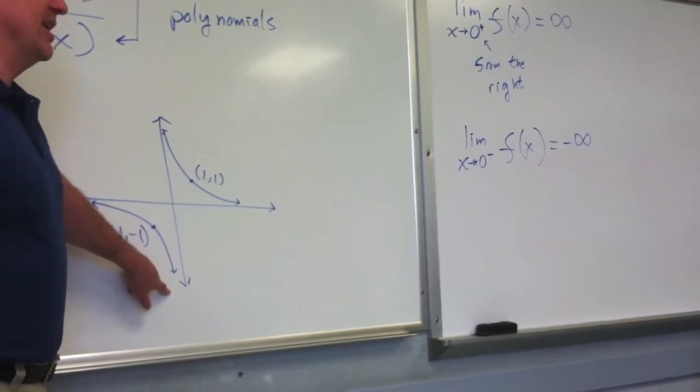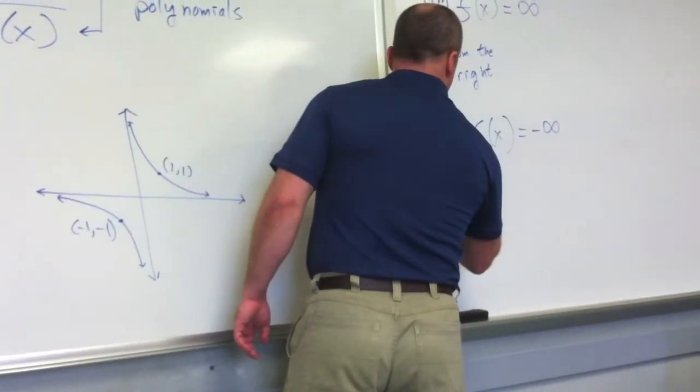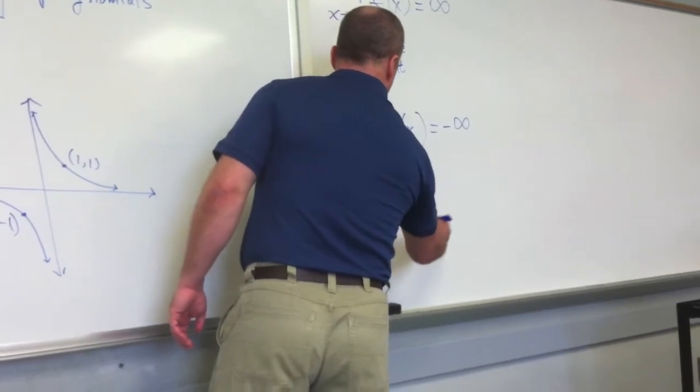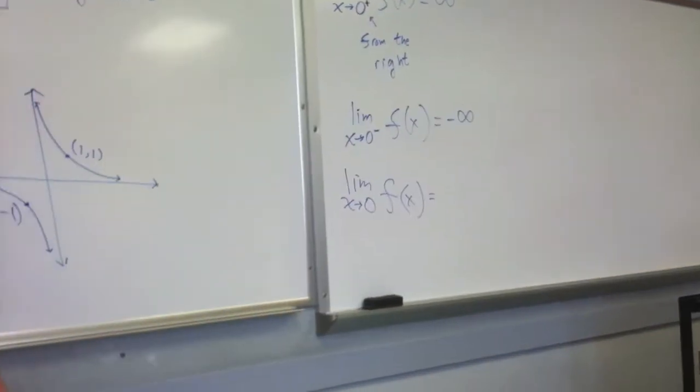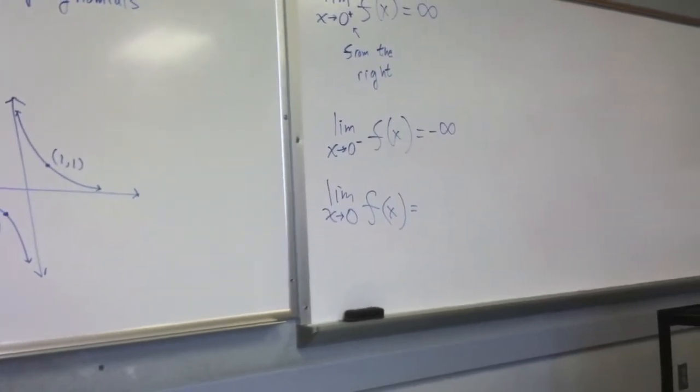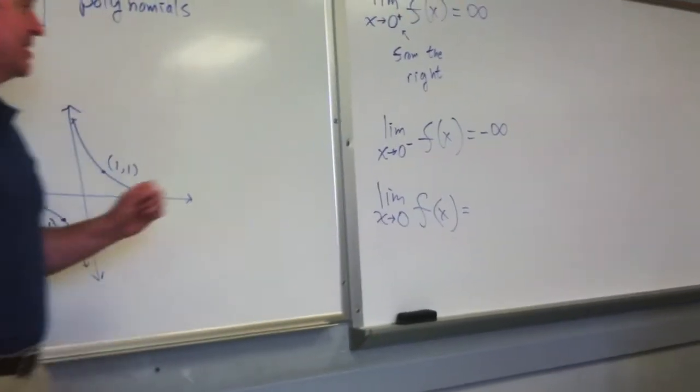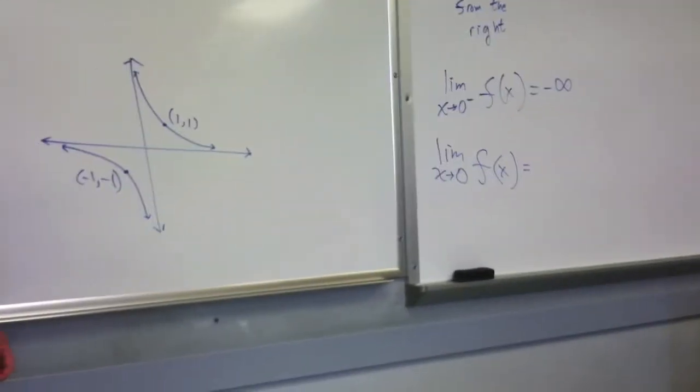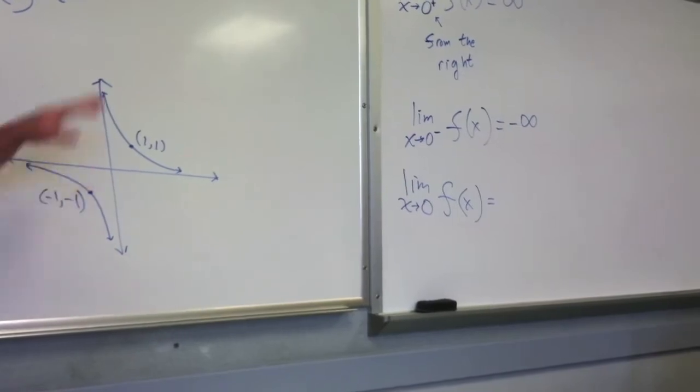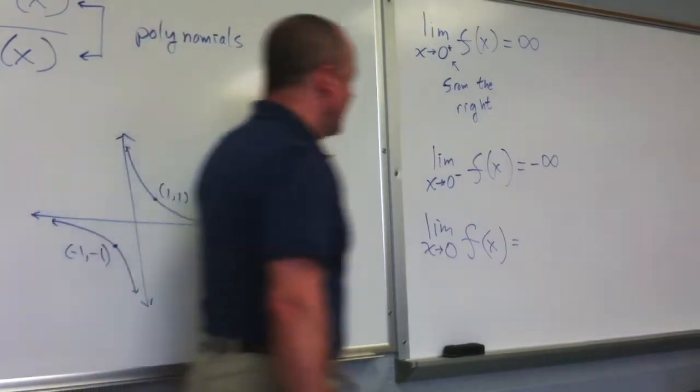As we approach zero from the left, we use a minus sign. It's negative infinity. As we approach zero from the left, the function keeps going down as far as we can imagine. Here's a quick preview, less of a preview, it will be relevant very soon. Didn't you say that mathematically you keep on getting to there, but if you take it, it will hit it? That's the beauty of limits, which I don't have time to get into as much as I'd like to today. The beauty of limits is the question that a limit asks is, where is it headed? A separate question is whether it ever gets there.